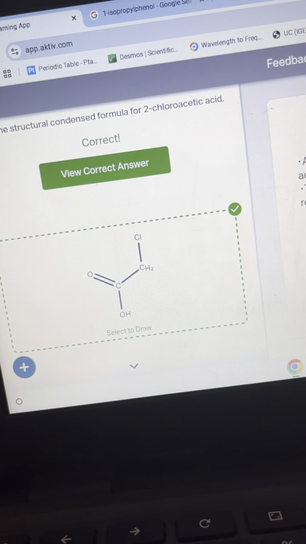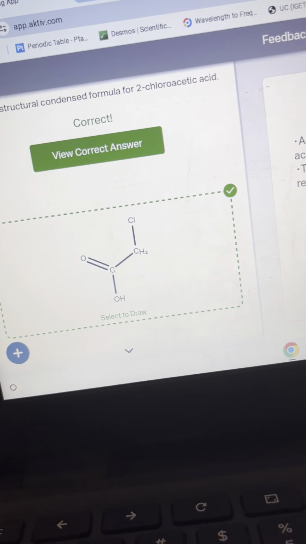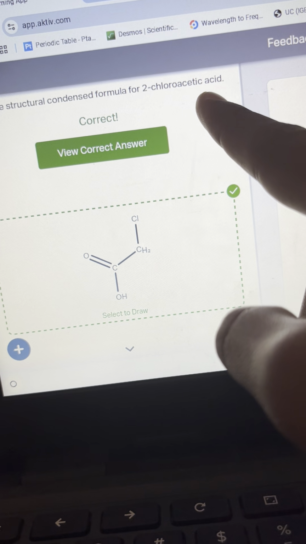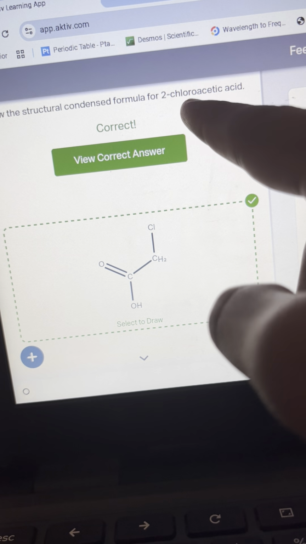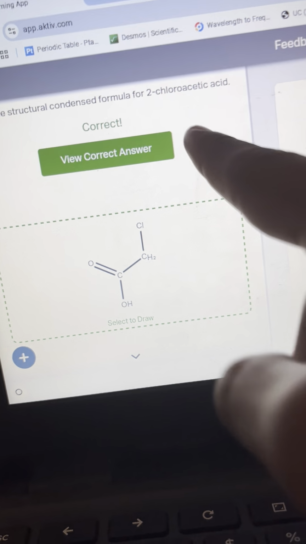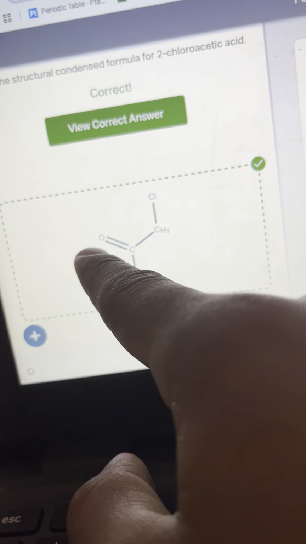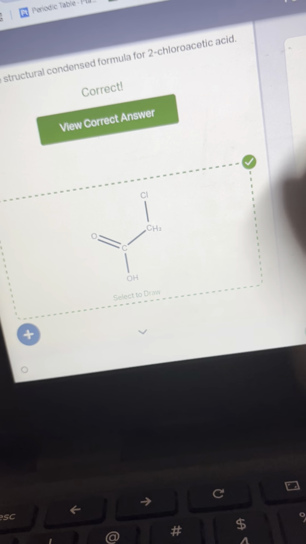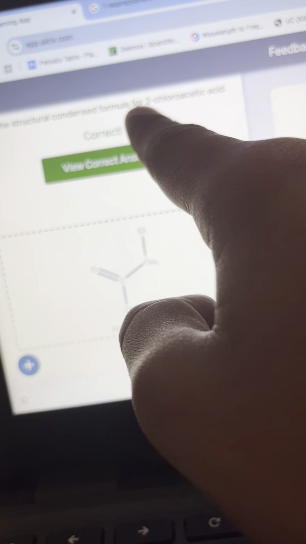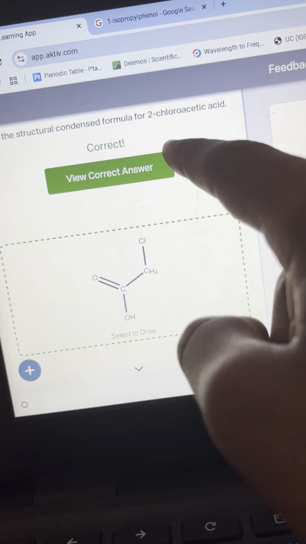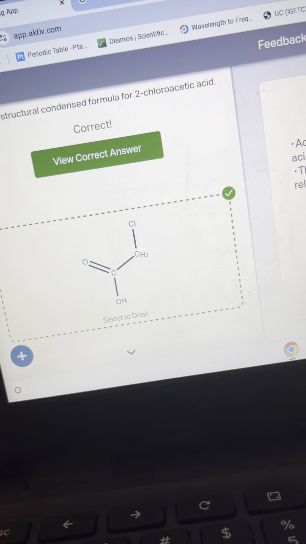Okay, we have a 2-chloroacetic acid. Remember, acetic acid yet again. So we draw 1 carbon, 2 carbon. The acid part tells us it's a carboxylic acid. So on our first carbon, we doubly bond the oxygen, bond it to oxygen and hydrogen. And then this 2 in chloro tells us on the second carbon, there is a chlorine attached to it. So we go to our second carbon and we attach a chlorine to it, just like that.